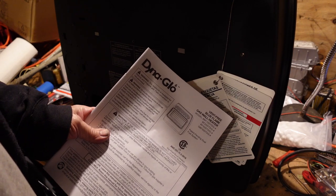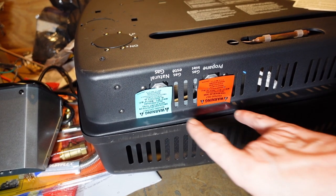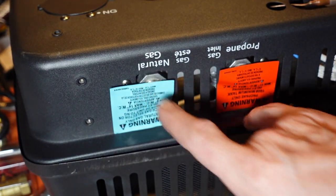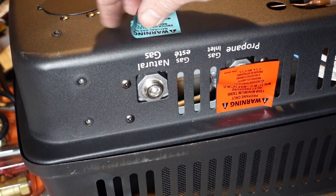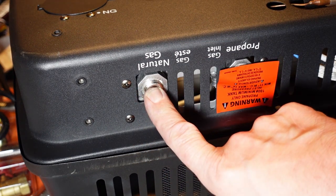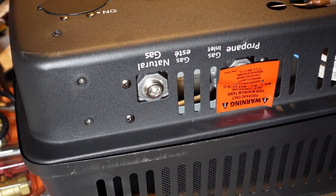Yeah, I know. Read the manual. On the bottom of this, there are two inlets for gas. This one is for natural gas. This one is for propane. I'm using natural gas, so pull that sticker off. And there's a plug installed here that has an Allen wrench that needs to open it. And I don't have my Allen wrench set down here with me, so I'm going to have to go get that now.